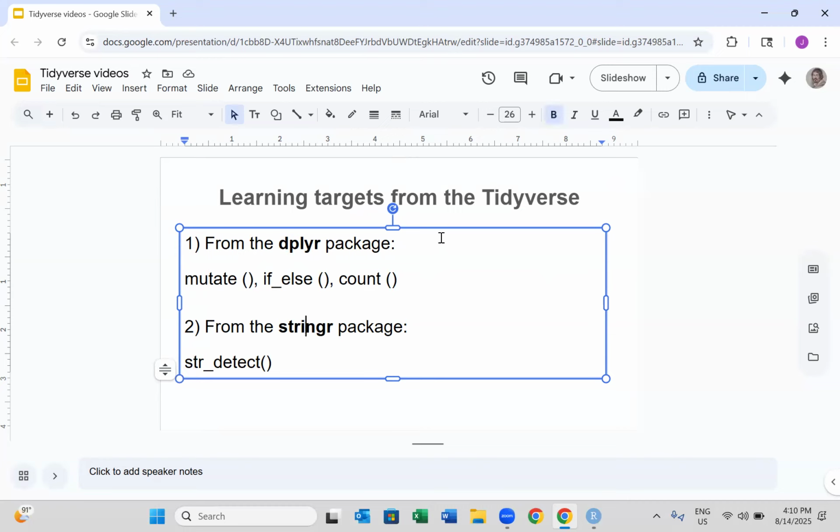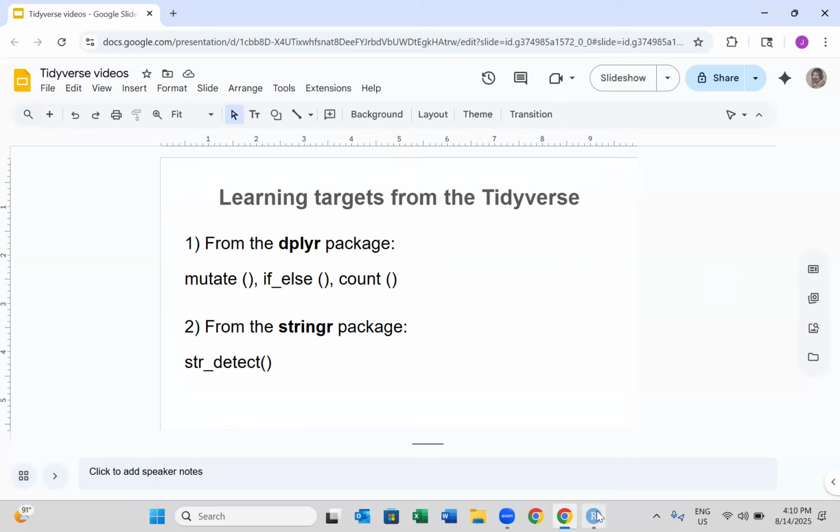Stringr is also part of the Tidyverse, okay? In videos 1 and 2, we already talked about these functions, but in this video, we're gonna kind of see different applications of these functions, especially mutate. Okay. All right. So let's jump into action, shall we?